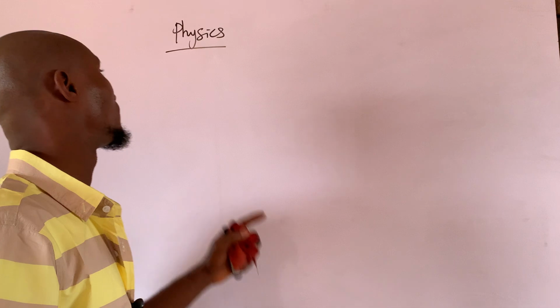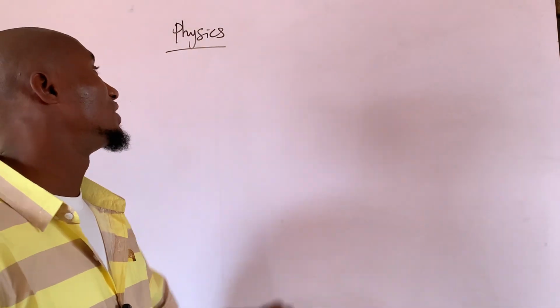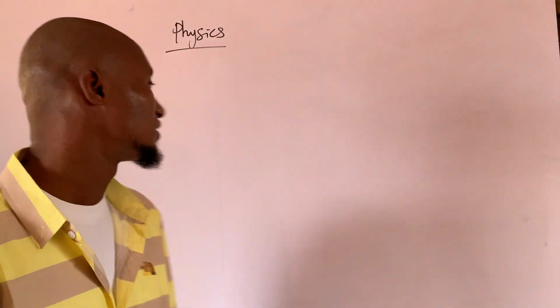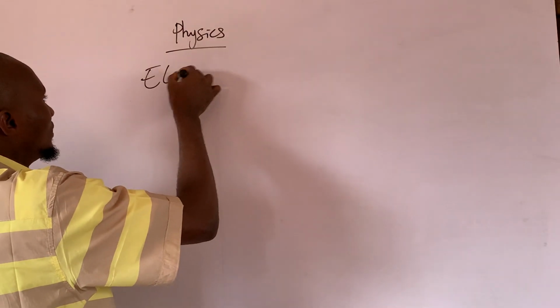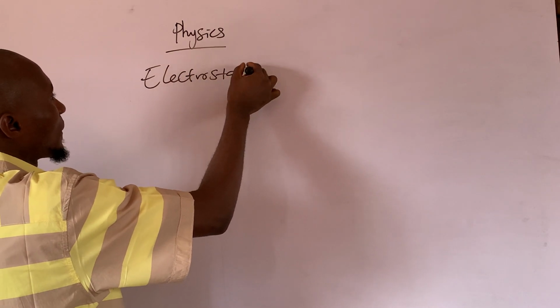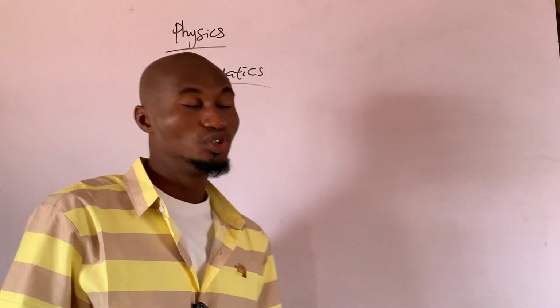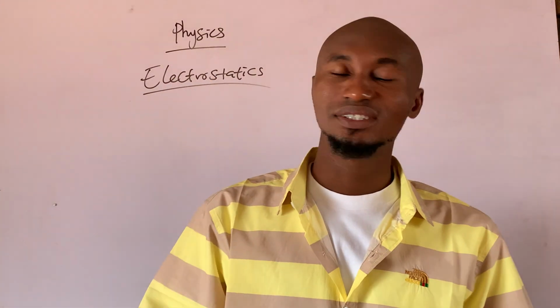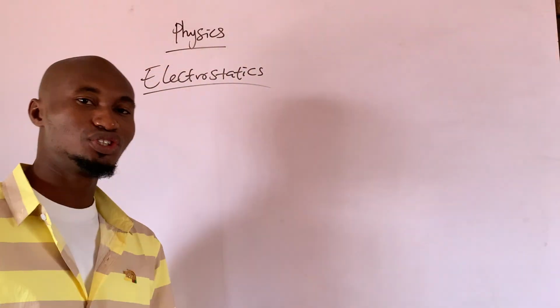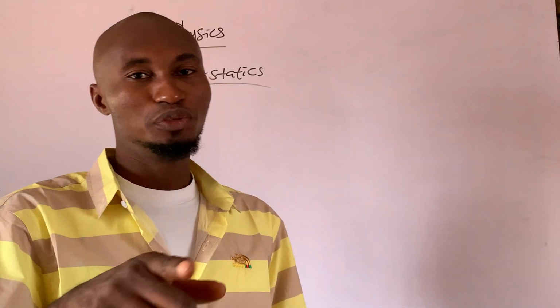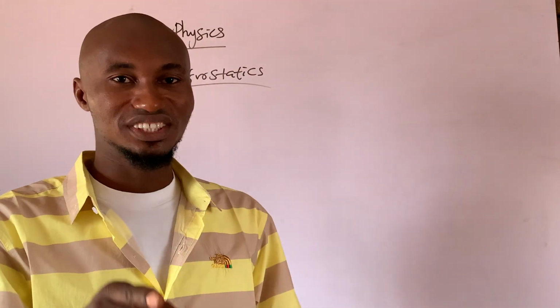Episode of Meknis Physics. In today's class, I want us to learn capacitance. But before we go into capacitance of a capacitor, I want us to understand the concept of electrostatics. What did I say? Electrostatics. Now, what is electrostatics? Before we go into the definition of electrostatics, I want to give us two dimensions of electrostatics. After the dimension, believe you me that you will understand the concept better.